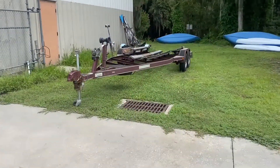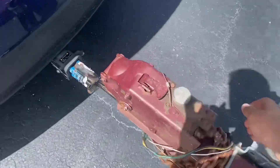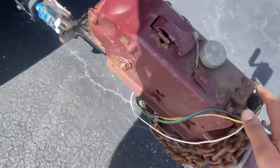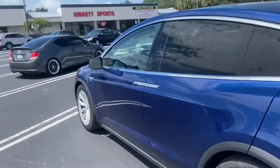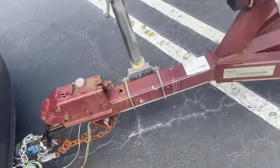We've reached the Taveras Marina — the car's over there and there's our trailer. We ran into some problems though: the wiring doesn't quite reach, and neither do the chains. Otherwise the trailer's great, so it's Harbor Freight to the rescue. Got the chains hooked up and lights hooked up.